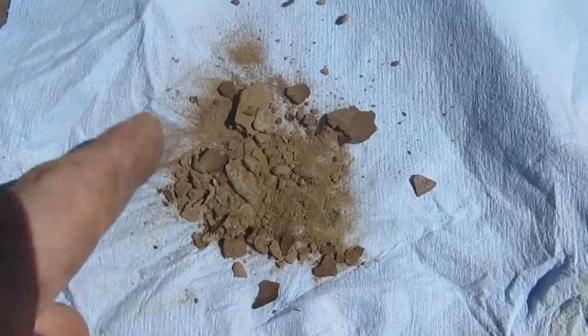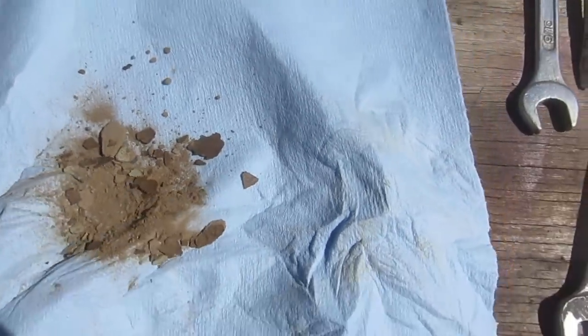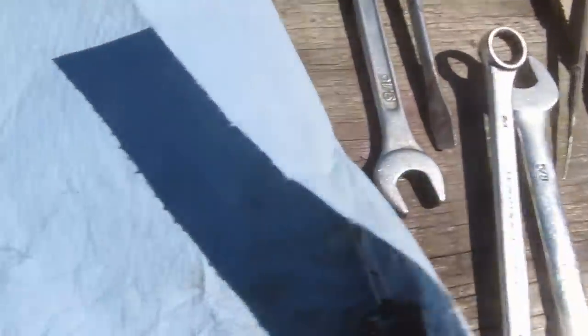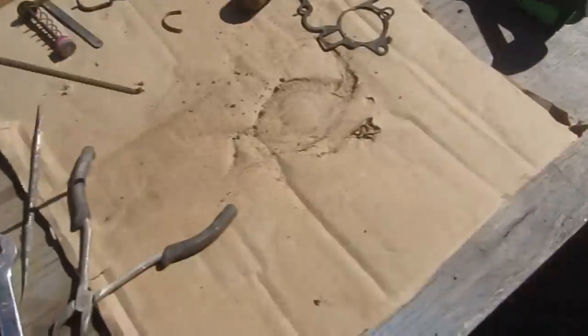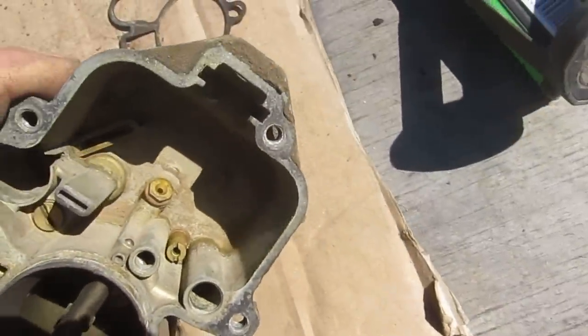I would say that was worth cleaning. Okay, well, away with the beach. And we'll do a little more thorough job of cleaning it out now that we've got the crusties out of there.